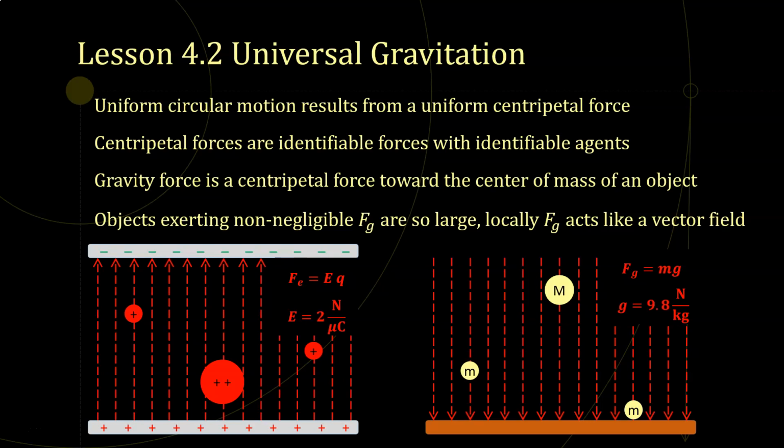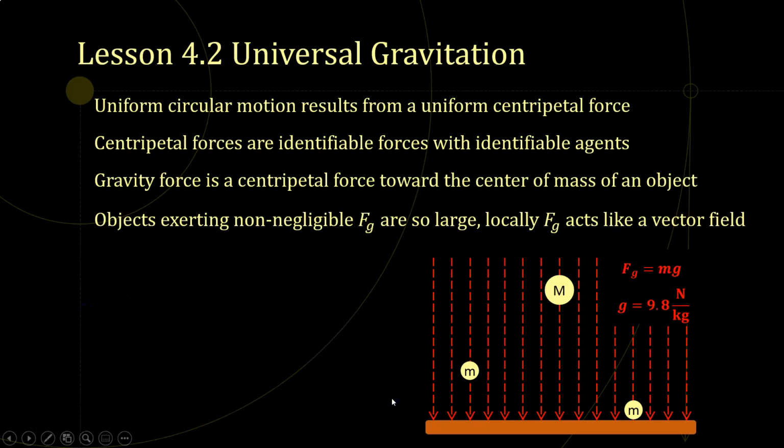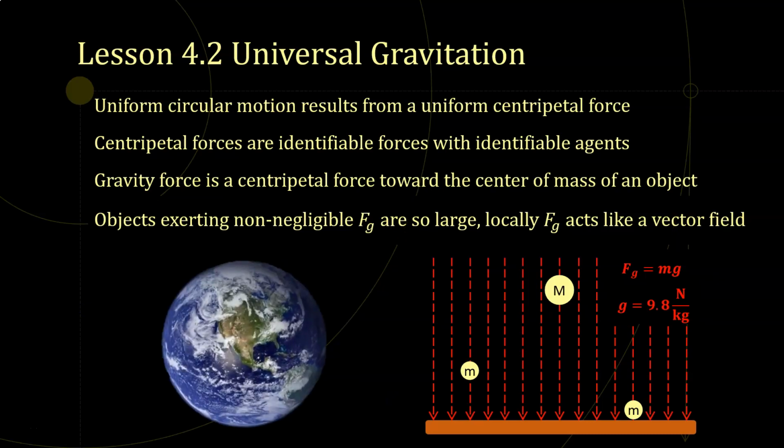Now that may seem a little counterintuitive, because shouldn't it be that when I move a mass far enough away from the Earth's surface, Earth isn't going to pull on it as hard? So I should experience less and less gravitational field strength the further I go away? Well, it's true that that actually does happen. It only happens negligibly. Here is a picture of the Earth, and we're zoomed way, way out from the Earth.